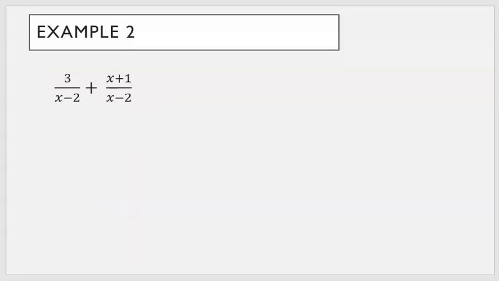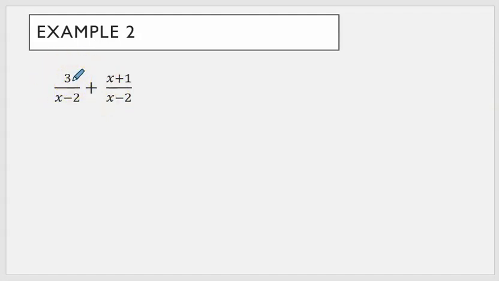So here's our first adding and subtracting example with rational expressions. And again, I'm kind of easing us into this because adding and subtracting is harder. We already have a common denominator, so I'm not going to have to worry about that step on this example. I also don't see any factoring that can be done. I have just 3, x minus 2, the x plus 1, and the x minus 2. None of those factors can be broken down anymore.